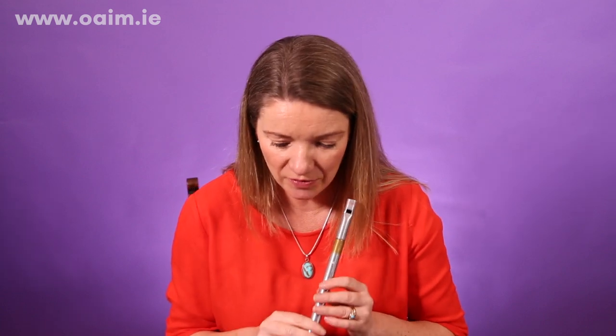Let's play it through together. If you haven't already, make sure that you're familiar with the melody. You can listen to it from part one of this lesson a few times before learning it. It'll just make learning by ear so much easier. Okay, the whole of the first part after three. One, two, three.